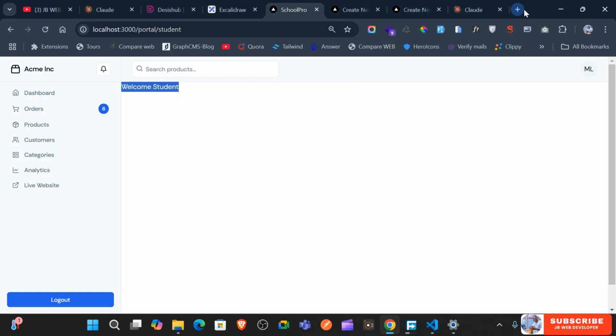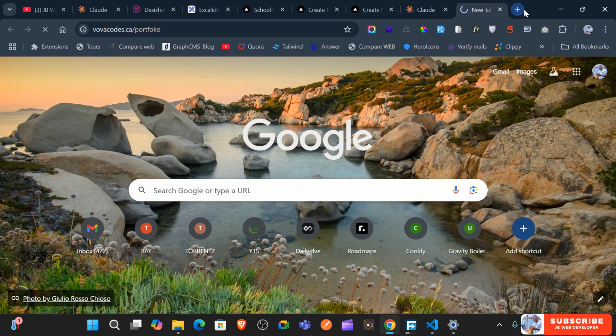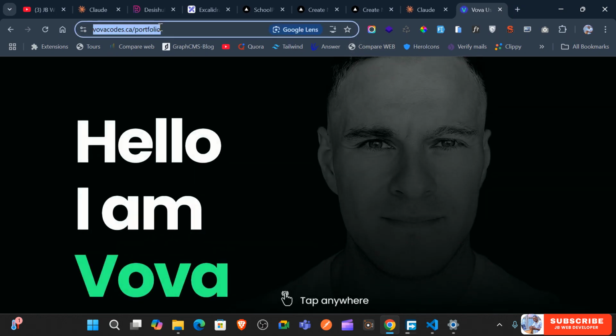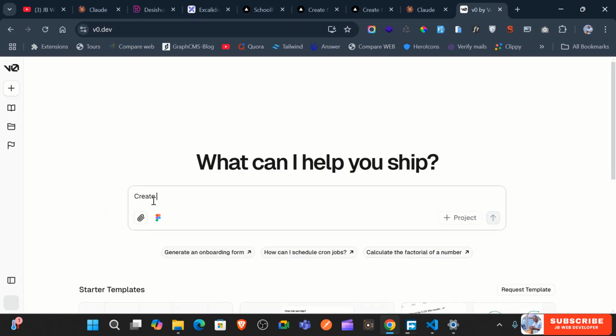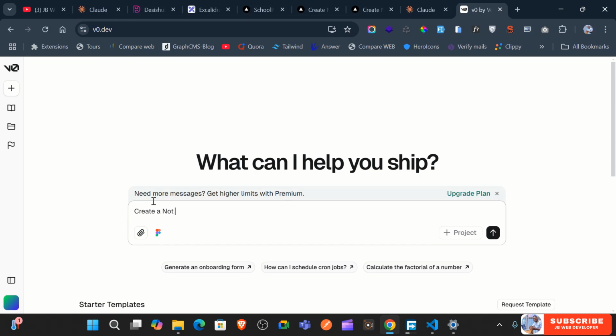If I told v0, what would it create? v0, create a not authorized component that has a nice card.